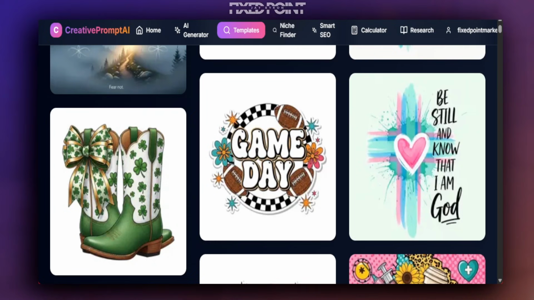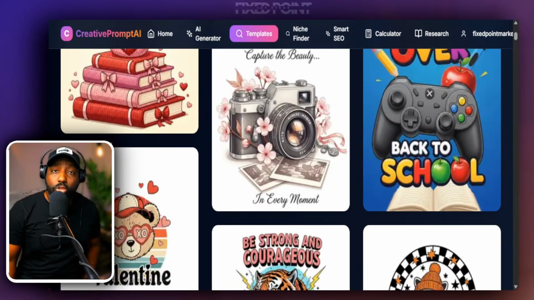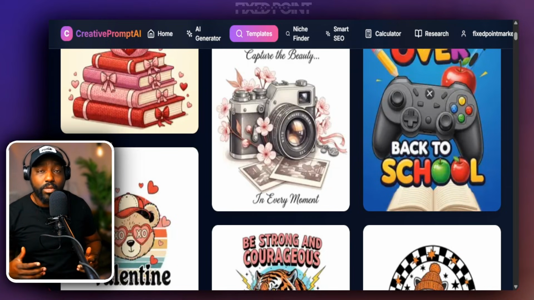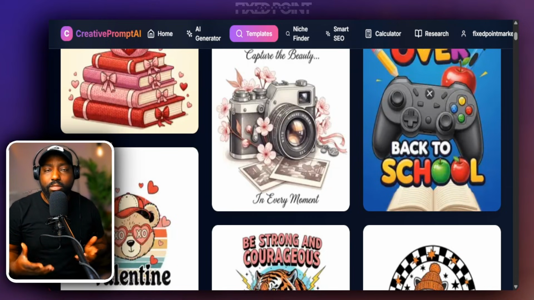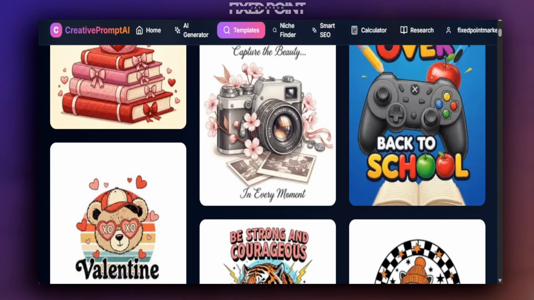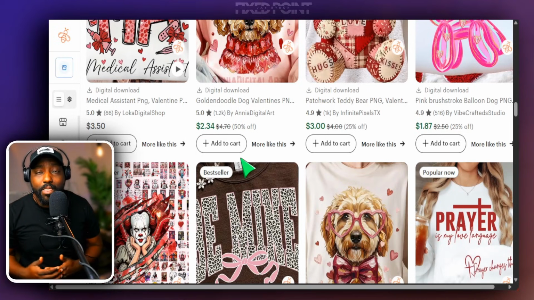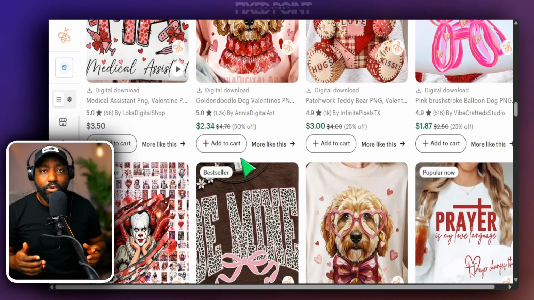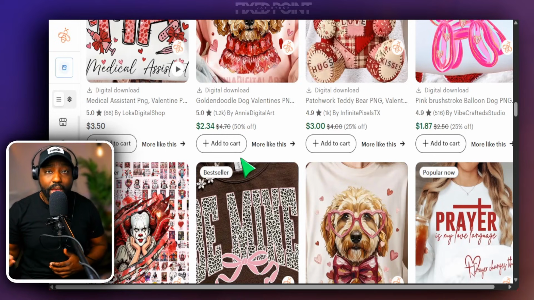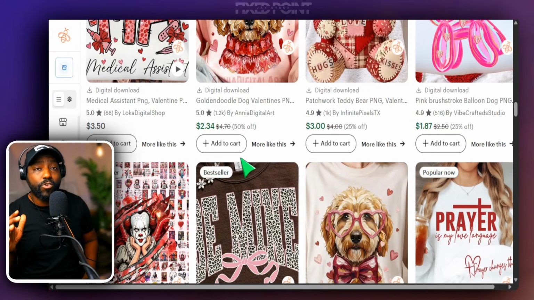Now, there are a lot of templates you can choose from in our template library, but you can also use images from anywhere to really help you nail down the style that you want to use. So in our case today, we're definitely going to use a reference image from one of the products we found on Etsy. Again, we're not here to copy, but this is going to make it really easy for us to get the style down and then remix it into our own way, bring some new words, some new elements to fit the specific space we're creating for today.